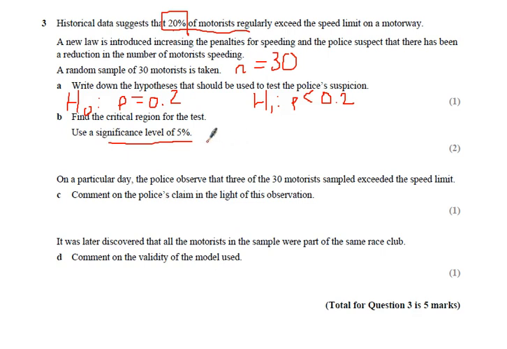We're looking for that amount of people that is low enough to be 95% sure that it's happened because of the penalties and not just because of random chance. So the key information here is the 30, 5%, and the 0.2. That's what we're going to be looking at. In order to find this, we need the tables either at the back of the textbook or in the formula sheet.